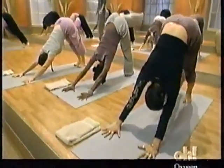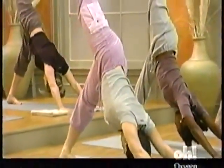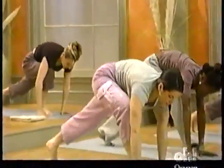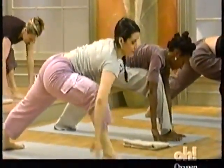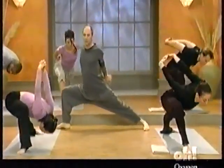Raise the right leg up in the air. Swing the foot up. Turn the back foot flat down. Interlock the hands behind your back. Come down into a lunge, deep as you can go. Head down toward the floor.